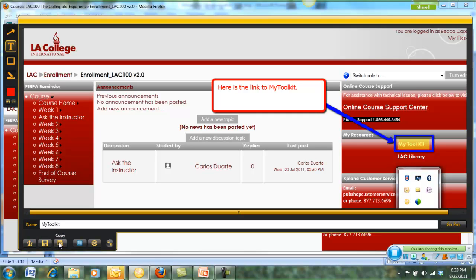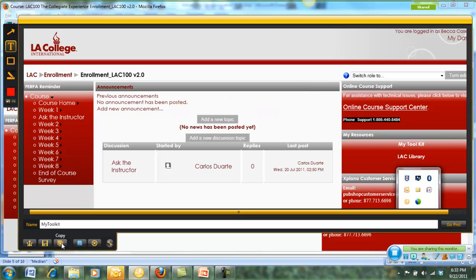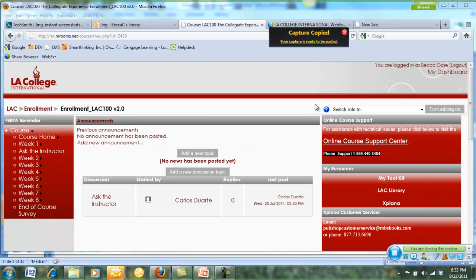copy, because when I'm working really fast, I don't necessarily think I'll reuse this later. Once you start using Jing, it's so easy just to open it up and grab a screenshot as you need it, in under a minute sometimes. So this is kind of an impermanent way to grab a screenshot, but if I do click copy, I'm told my capture has been copied and it's ready to be pasted.